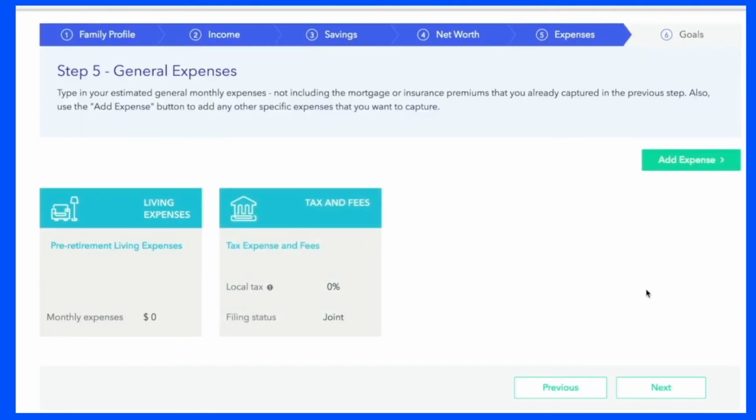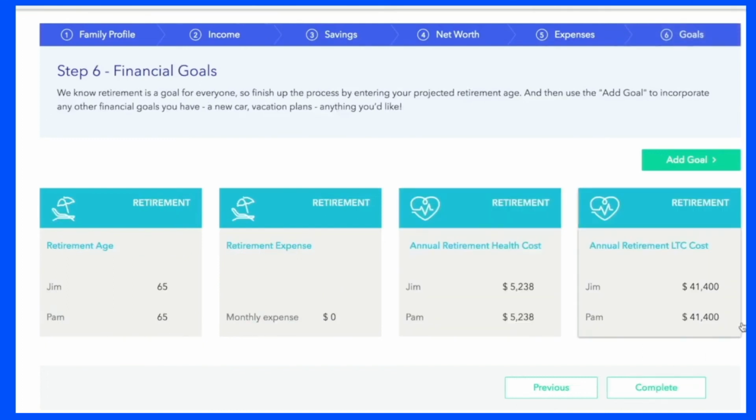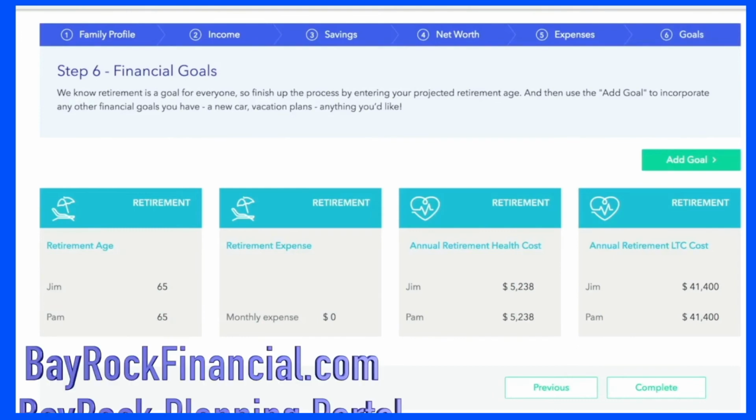You can skip this section for the time being, and once you complete the 6-step process, you can go to the budgeting module that will bring in your monthly spending to give you a starting point to calculate your average monthly lifestyle spending. Please note, the budgeting module requires you link in your accounts. So for now, I'm going to go ahead and click the Next button to skip to the next section.